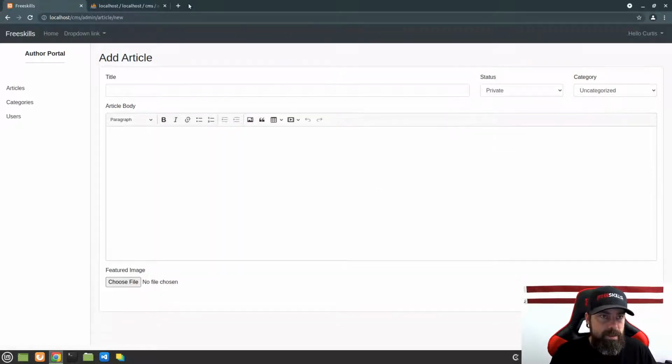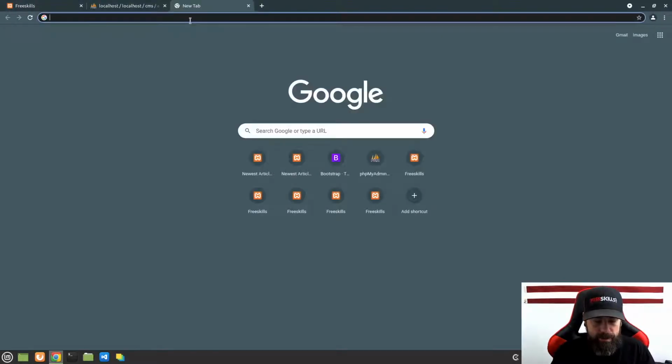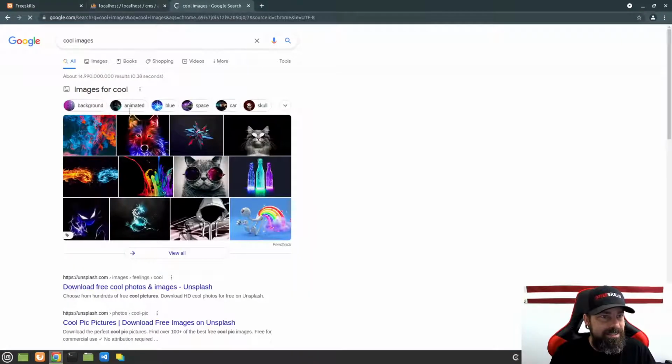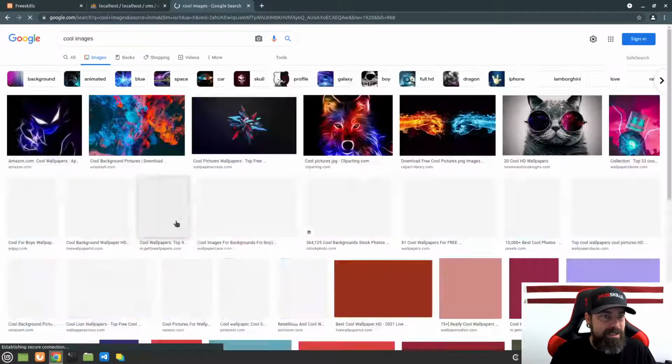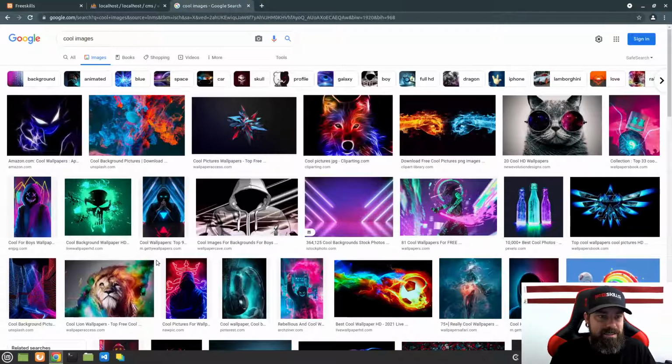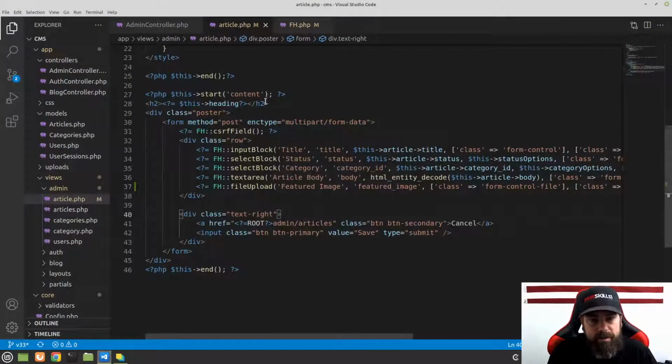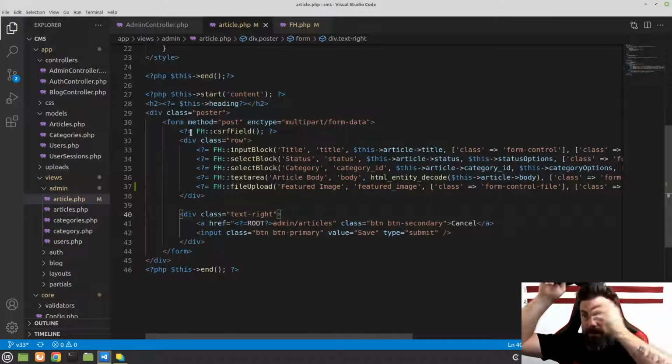So in preparation for that, what I've done is I've just gone to Google and I typed in cool images. And literally I clicked on images here, and I've just gone through and downloaded some of these that I thought looked cool. So you can do that. Go ahead and do a few of those so that we can just use those here for practice. Or if you have your own images you'd like to use, you can absolutely do that. We're going to do a little bit more to this view a little bit later, but for now I think we'll leave it at this.